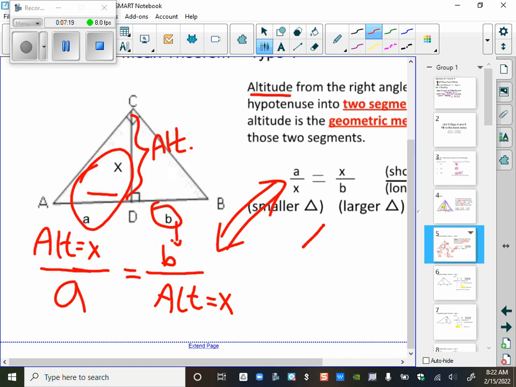Similarly, if your triangle looked like this, and you did it this way, that's permissible too. That is okay. You will still get the same. So even if you wrote x over b, copy your x, diagonal, drop the a, you're done. You will get the same result either way you play that game. That's the purpose of this one.